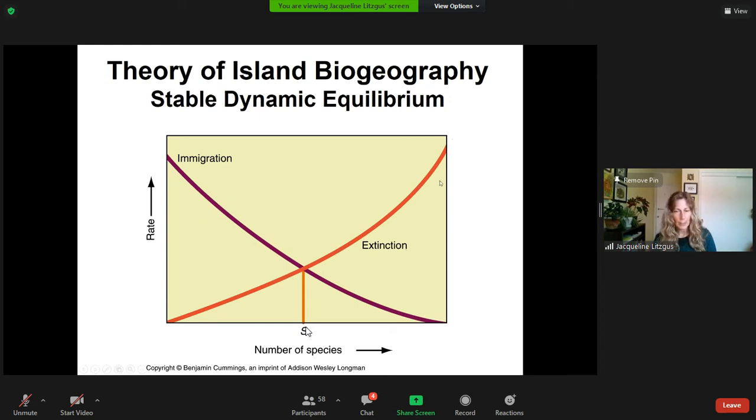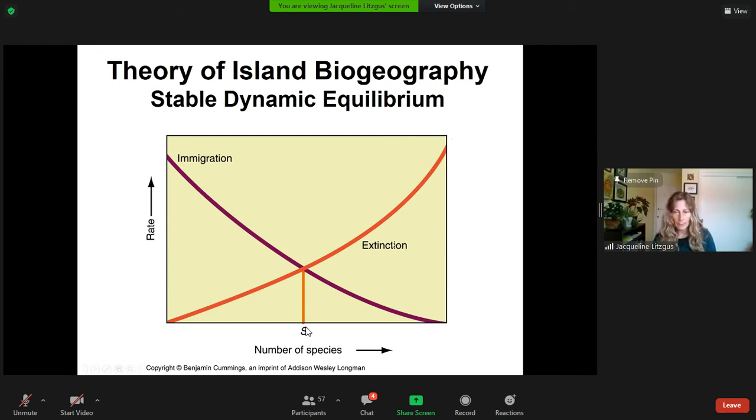Keep in mind this is the simple graph that doesn't show the two extinction curves and the two immigration curves, but isolation also plays a role, so distance from the mainland, and area plays a role, the size. For isolation, distant islands are going to have lower immigration rates because they're farther away. So you'll have a lower line on the immigration side because it's a greater distance. Distant islands have a lower immigration rate from the mainland than those close to the mainland. And so the equilibrium is going to occur at a lower number of species on the faraway islands. Close islands are going to have high immigration rates, species can get there more easily, so there's going to be a higher S value.